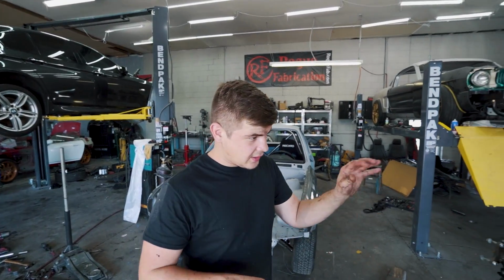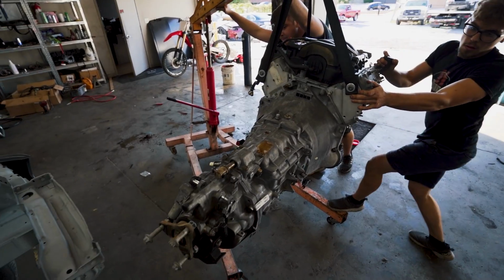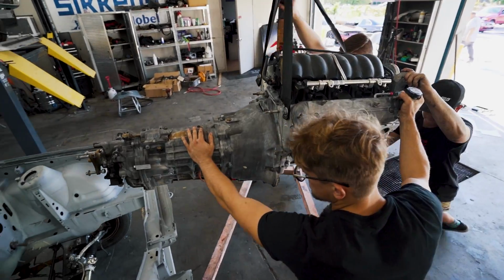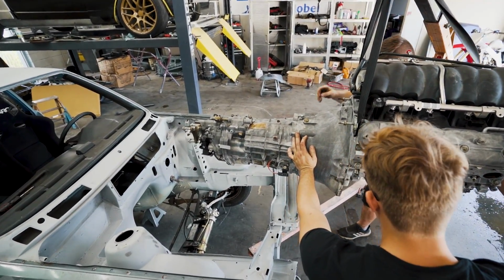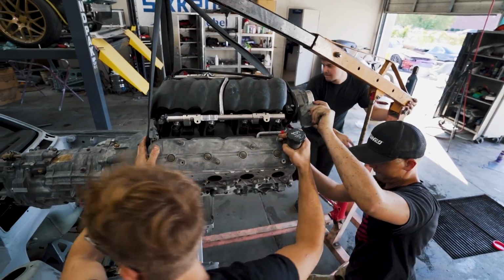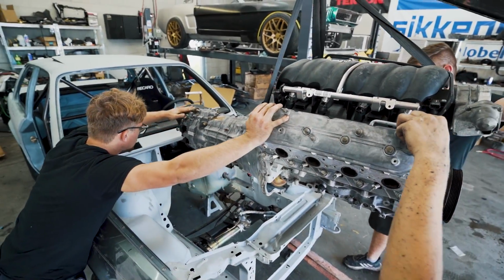So we got the oil pan off the LS engine. Now it's time to go ahead and slide this thing into the car. Hold on. Lift it a little higher. Alright. Okay. We need to go more. Oh yeah, definitely way more. Okay, hold on. Okay. Now what we need to do is we need to slide this bad boy in there.